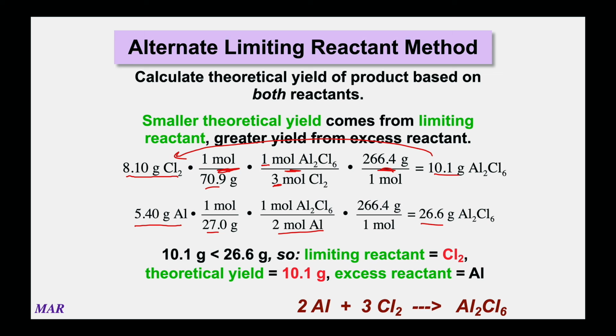And here's why this is so important. If you quoted to your boss, working as a chemist, that you could make 26.6 grams of Al2Cl6, and at best you could only make 10.1 grams, you'd be fired. You'd get your pink slip and you'd be walking the walk of shame because you didn't think about excess reactant and limiting reactant. You've got to think about it because you can only make in this reaction 10.1 grams, and you may not even make that much because you might lose some, the actual yield versus theoretical yield thing. But anyway, you cannot make 26.6 grams. So this is, again, the power of chemistry, and it's not rocket science or anything. We just got to put things in order and figure it out.